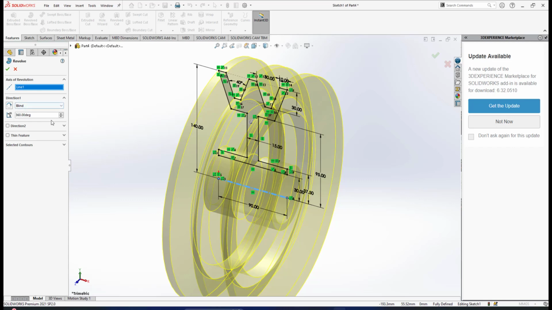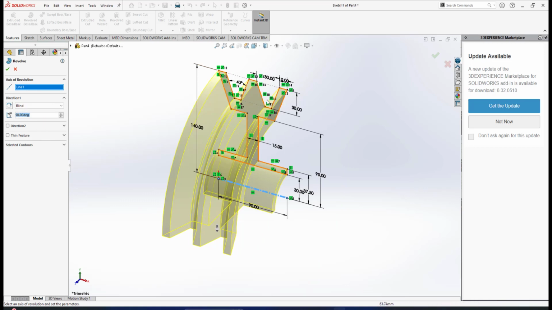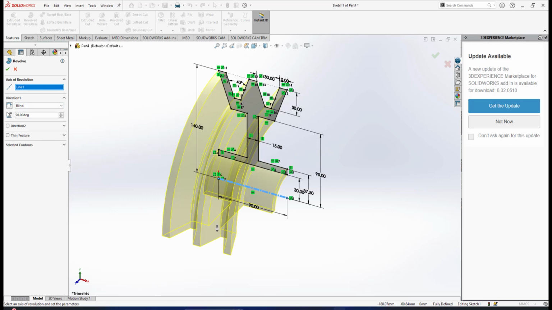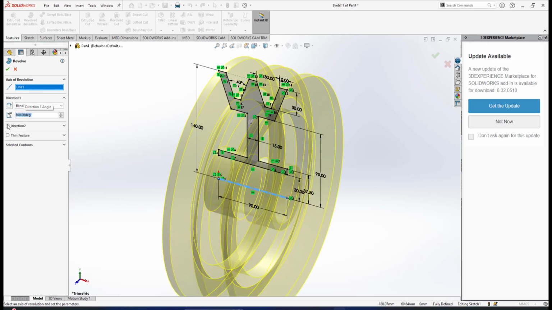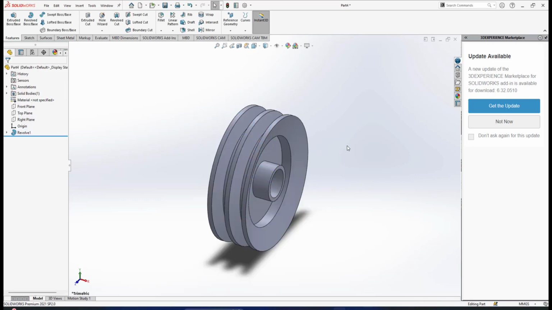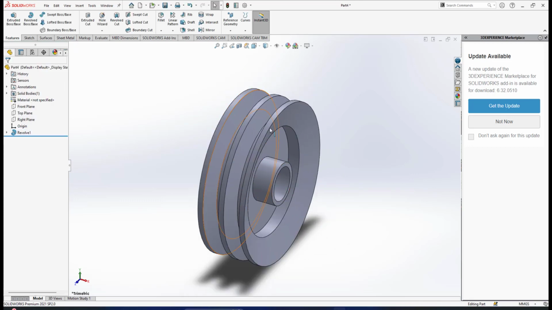Okay, in the menu on the left, we are using Blind. We are not using other options. Blind means, since this is revolve, we don't play with distance because it is revolution, so we play with degrees. For example, if I put 90 degrees, it will go 90 degrees of revolution. I can also go in the reverse direction, but let me go for this direction. You can put any angle here, but in our case, we will do a full circle, 360 degrees, and it will do a full revolution to make a pulley.